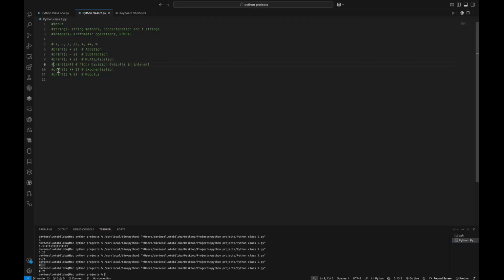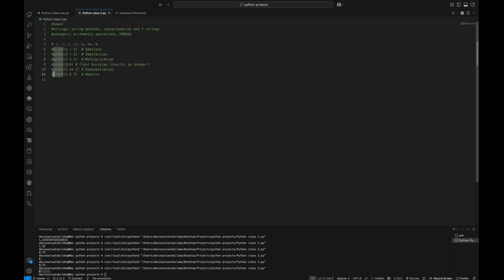All right, let's comment that out. And then exponentiation, 3 asterisk asterisk 2, that's 3 to the power of 2, so that should be 9 if my brain doesn't fail me again. Beautiful, it's 9. And then 3 modulus 2. So the idea behind that is you do 3 divided by 2, that's 1 remainder 1, and you just take the remainder.